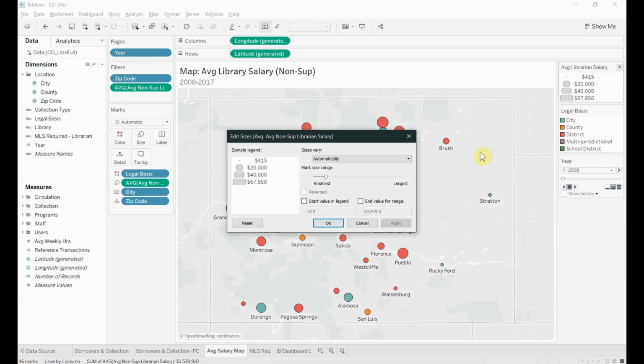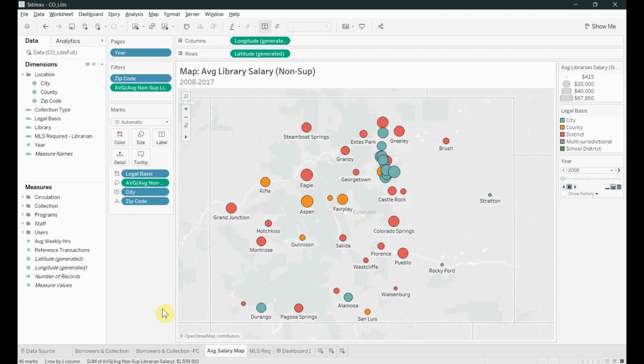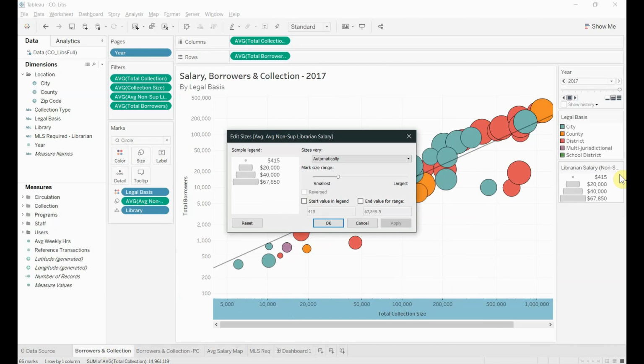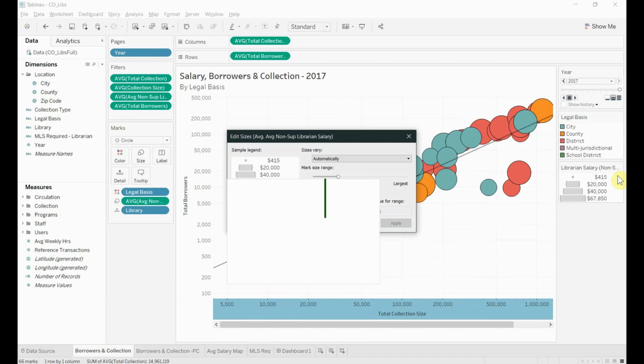and hold the paper up to your screen so that the edge aligns with the left border of the dialog box. Make a mark at the edge of the paper where the inner border of the right slider is. Cancel out. Switch to the scatter chart. Go to Edit Sizes from the Size Legend. And hold the paper up to your screen so that the edge aligns with the left border of the dialog box. Adjust the slider so the inner border is directly above the mark on the paper. OK out.